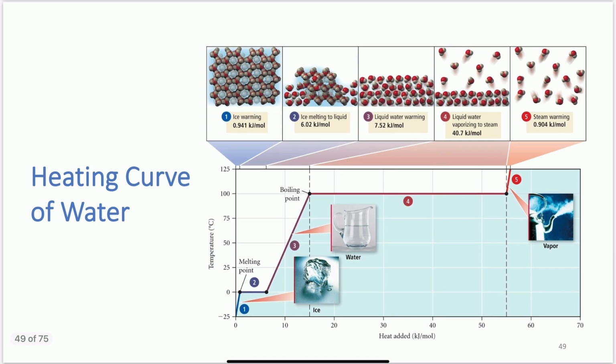Okay, heating curves of water. So what's actually going on here? Well, below 0 degrees C, we've got ice. Now, people don't think about this a lot, but I can keep cooling water. As long as it's below 0 degrees C, it's ice, but that doesn't mean I can't make it colder and colder and colder. It's just still going to stay ice. It's not going to do a phase change. It's going to stay cold. It's kind of like how water can be a liquid phase anytime between just above 0 degrees C and just below 100 degrees C. It can be cold water, it can be room temperature water, it can be hot water, but it's still water. So the first thing we've got here, step 1, is our ice is warming.